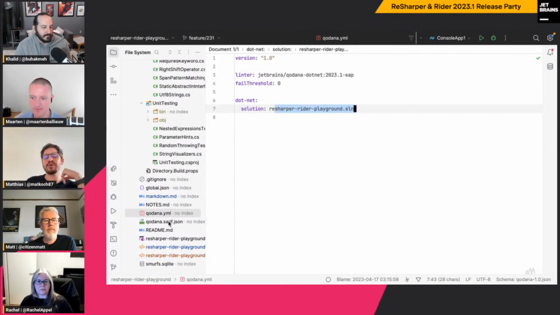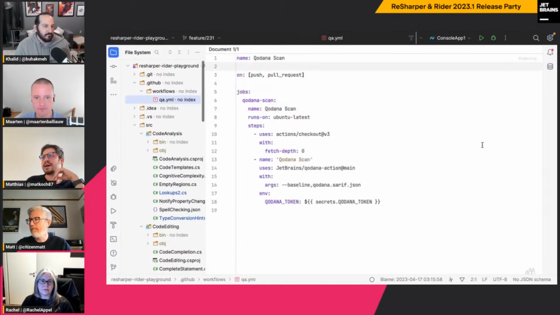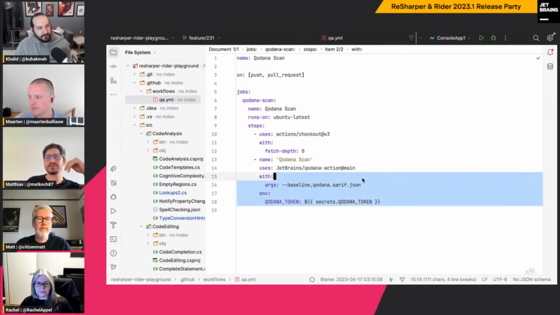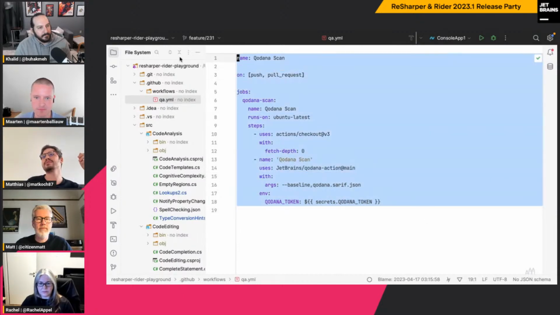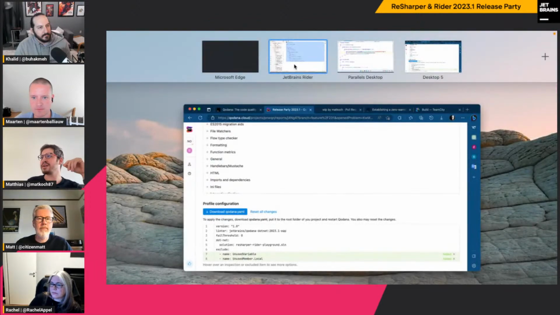And to generate the baseline file, you just have to execute Kodana once on the CI and download the SARIF file, or you generate it locally. That also works. And we also have, of course, documentation for all the different CI systems, like in this case, for GitHub Actions, which is pretty nice.